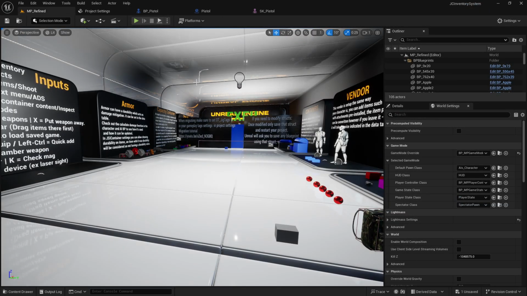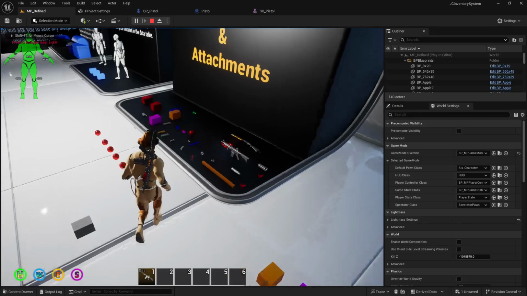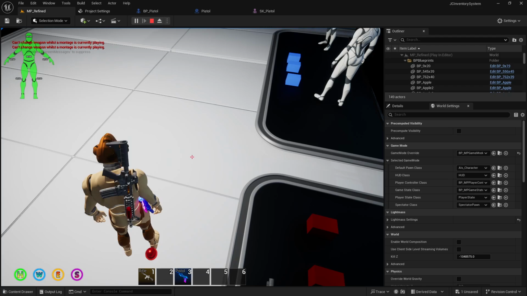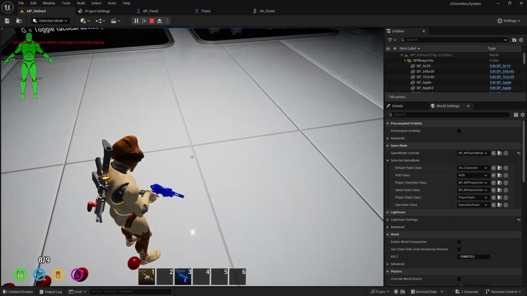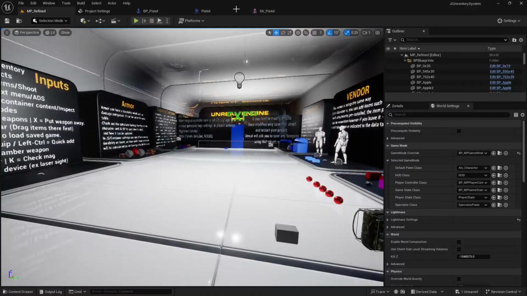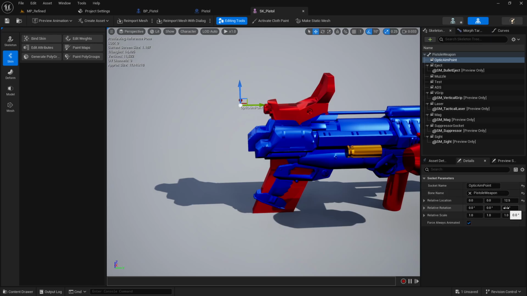So at this point, if I take the pistol, see it's working. The socket needs to be rotated, I think by 90. Yep.